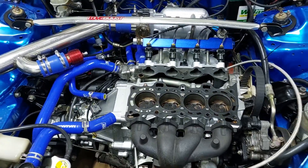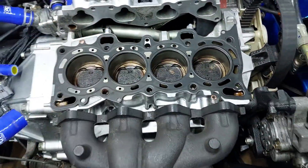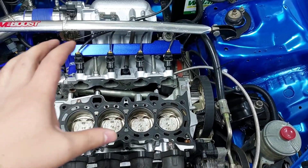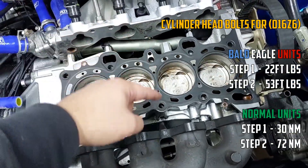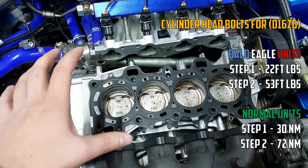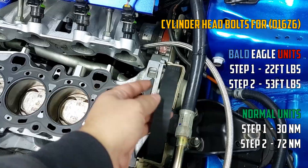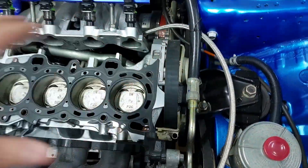So what I'm going to do now is put the head back on and then we can start bolting everything back. The only other thing is we need a new intake gasket because I ripped the intake gasket on this one. I'm going to put the cylinder head on, put the head studs in, and then torque them. I believe it's 22 foot-pounds and then 51 foot-pounds. You go in a sequence — 1, 2, 3, 4, 5, 6 — always from the center crisscross outwards until you've done all of them. First do 22 and then do 51. I'll put the actual torque on screen just in case I'm wrong. I actually don't need the original mark anymore, but I made a mark on the belt and on the pulley — I did turn the engine to clean up the pistons, so I am going to set the timing again.